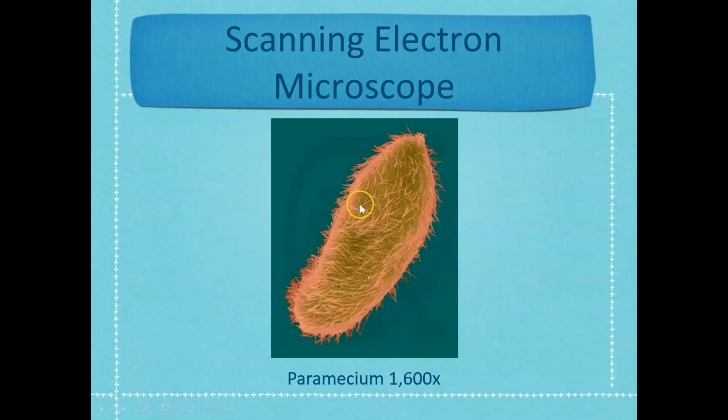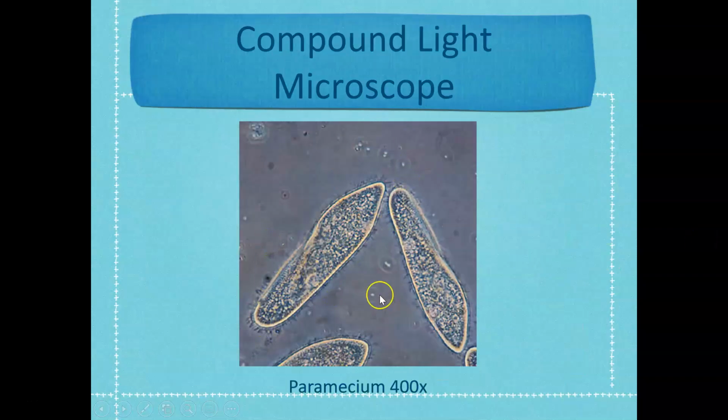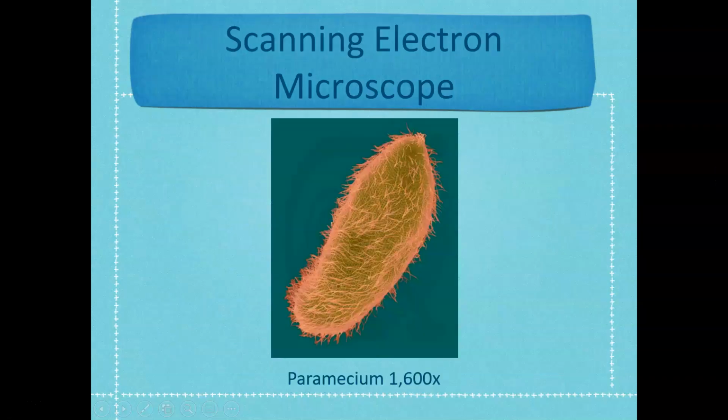But look how fuzzy he is. You would never be able to see this with a light microscope, right? Go back to that light microscope picture. I can't see that because I'm looking directly through it. All right, they're clear organisms. I can see them. They're transparent. Okay, we'd never be able to know that that's what a paramecium looked like on the outside without having the scanning electron microscope to scan over the top of that cell and be able to see that it looks all fuzzy like that.